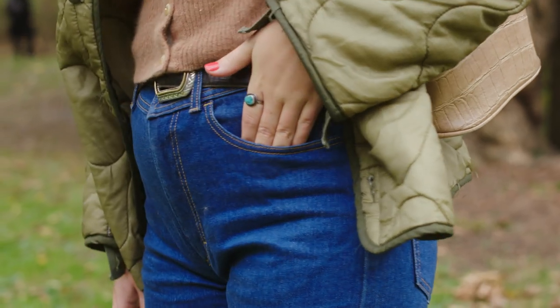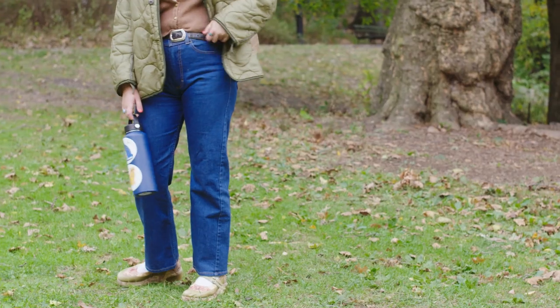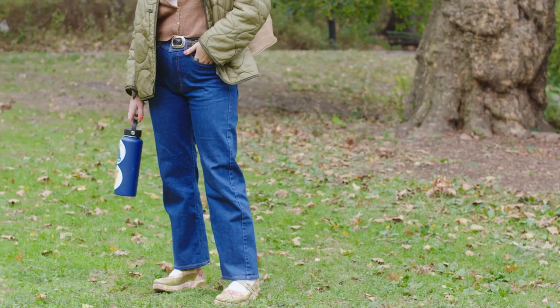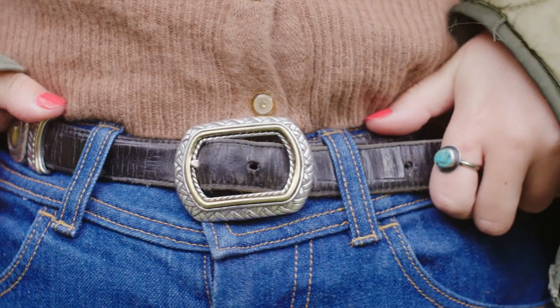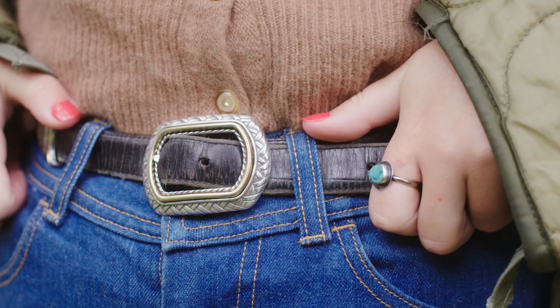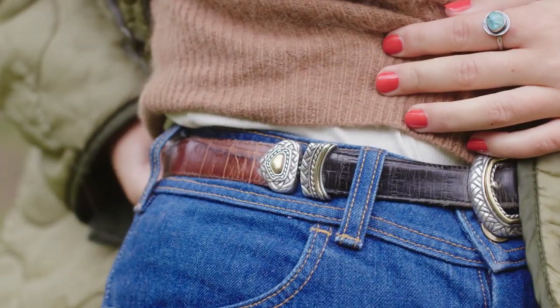So for my pants, this is probably the tightest pair of jeans that I own. I was looking for a dark navy blue pair with kind of contrasting lining, and I found these on The RealReal for probably 1/6 of the price of what they retail from the brand Creatures of Comfort. So that was a really good steal and I love them so much. My belt is probably my most worn clothing item. I wear it almost every single day, and I thrifted it back home in Colorado about 4 years ago.